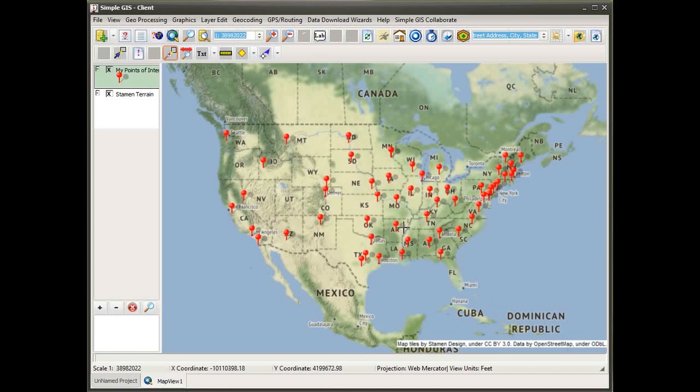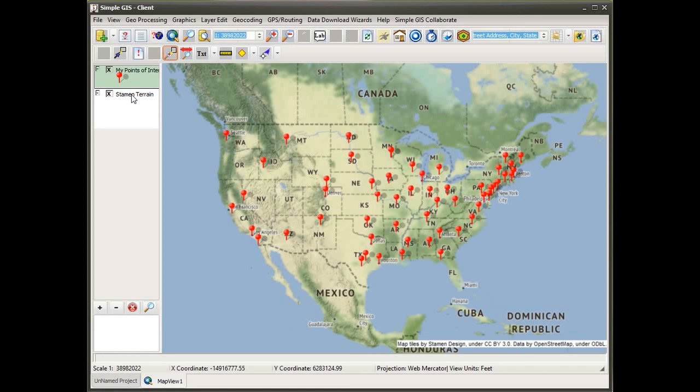But of course, there may be a lot of times when you don't need to package an entire project. You just want to package a layer to share with your team members. Packaging a layer packages all of the data plus any symbols and legend settings, any label settings, all into a single file. Pretty much you can package any layer that Simple GIS supports, whether it be shape layer or event layer, with the exception of web services layers, because obviously those are pulling data across the internet, so there's really nothing to package with that. That would be like your web mapping services, tile services, and so on.